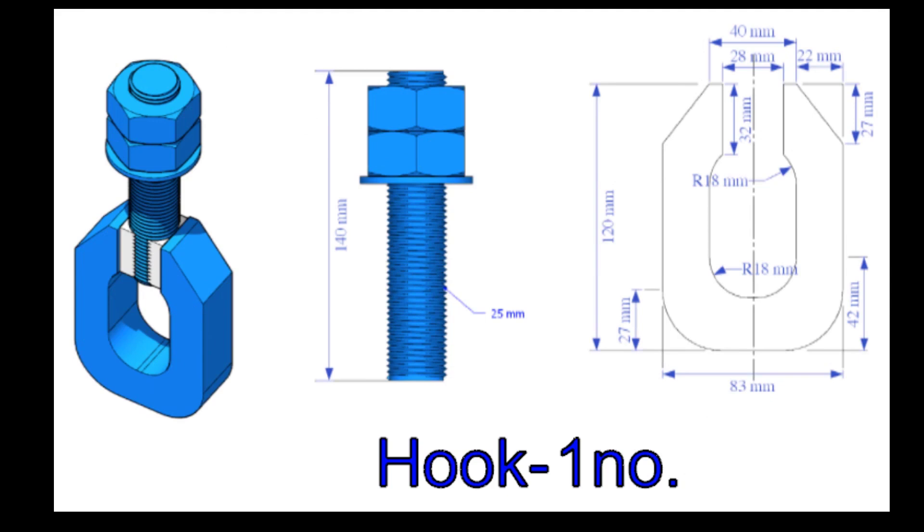The thickness of the hook plate is 30mm. Insert the stud bolt in the slot of the hook and weld from all around. After the welding, apply UT or PT examination on weld and make sure the weld is sound.